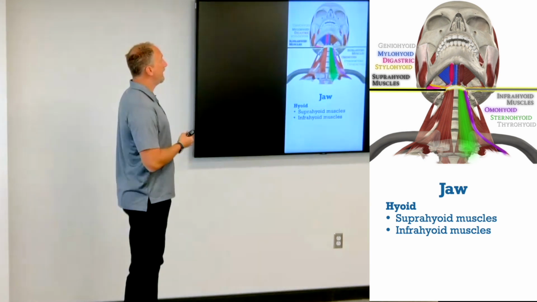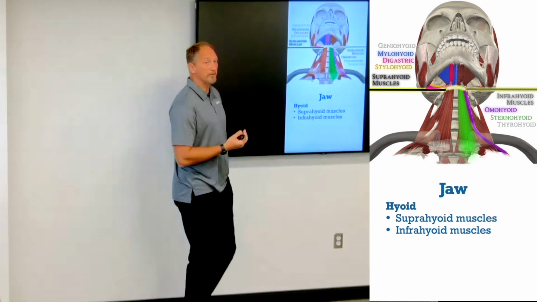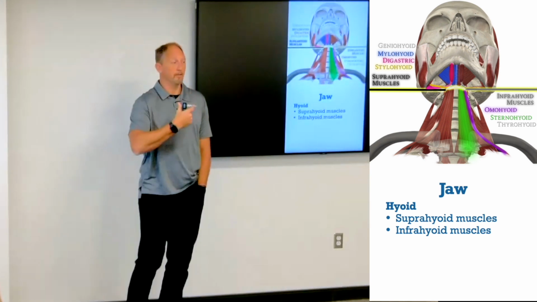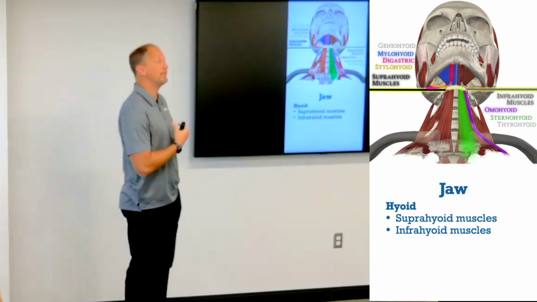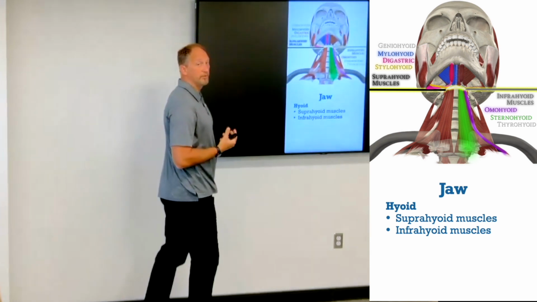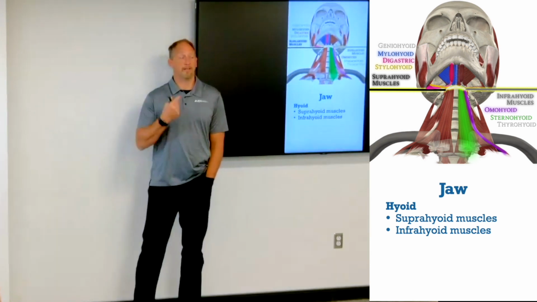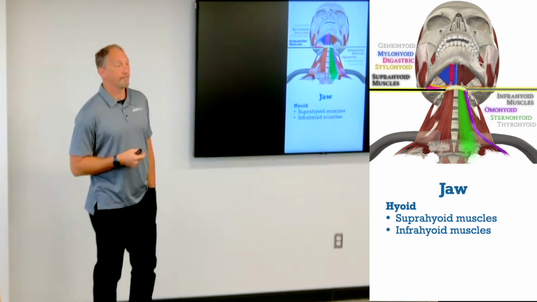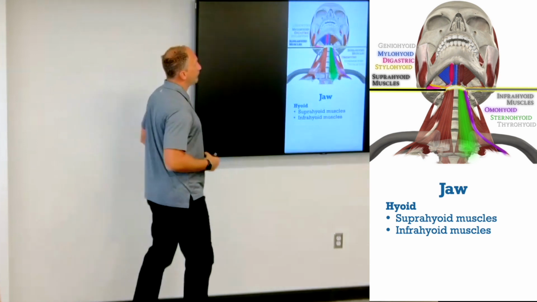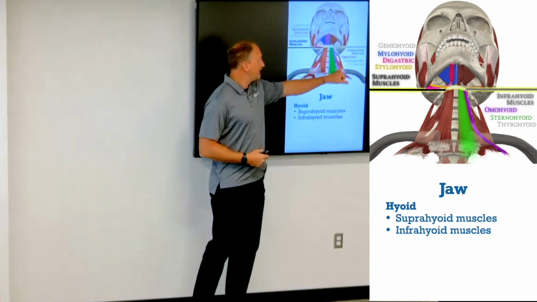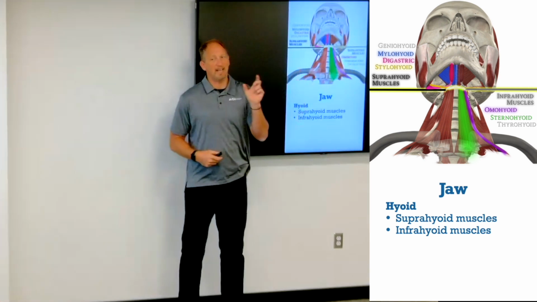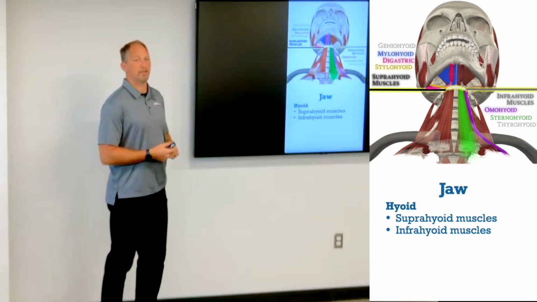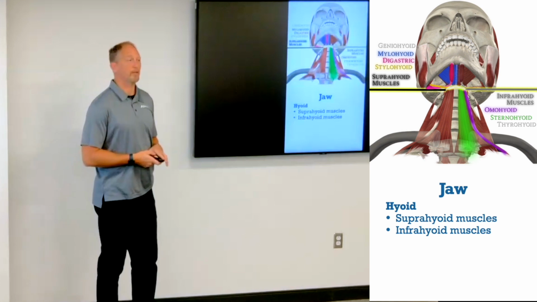If we spend enough time breathing through our mouth, what happens? At an early age, it literally reshapes the jaw. It reshapes the face. As soon as we start talking about reshaping the jaw and the face, that's going to change how the muscles do their job. If we're carrying any kind of excess tension, or if we have any kind of imbalances here, that's going to have a direct fascial connection into the rest of that deep front line.